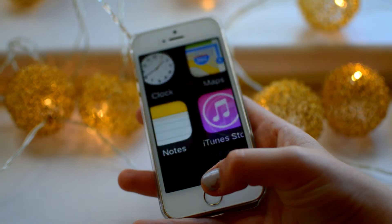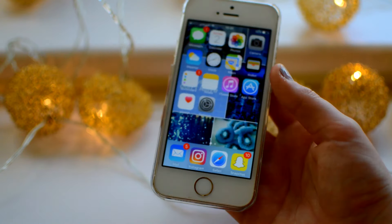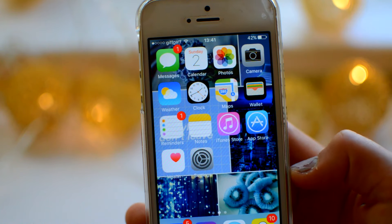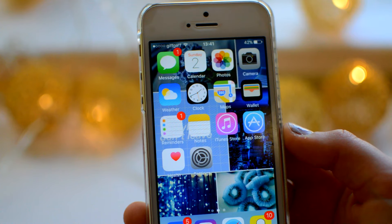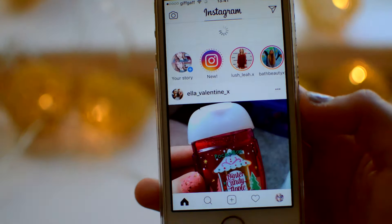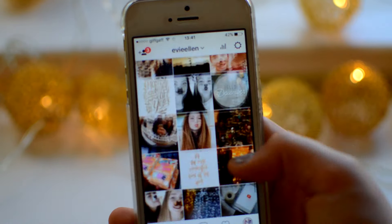My lock screen is just me, Bethany, Ifa, and Ruby. So unlocking it — it's not exactly the same setup as my old video, but some of the default apps are in the same places. I'm not going to go through every default app since most iPhone users will know what they do. At the bottom toolbar I have mail, Instagram — which you should definitely go follow, my username is Evie Ellen — and then Safari.